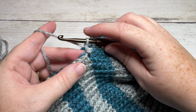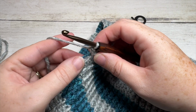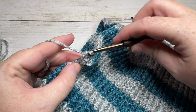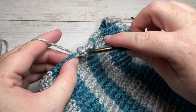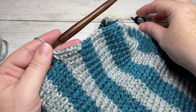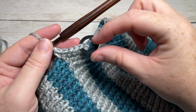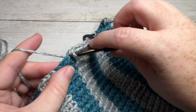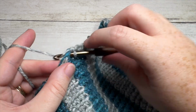to once again work continuous rounds, so single crochet into that same stitch as joining, working under both loops now all the way around, and then single crochet into each stitch, always working with your color A all the way around. When you come to that first stitch, I'm just going to go ahead here and mark it. Simply continue working continuous rounds, do not join, just work in your next single crochet and all the way around. You will want to work 3 rounds of single crochet stitches and then meet me back here.